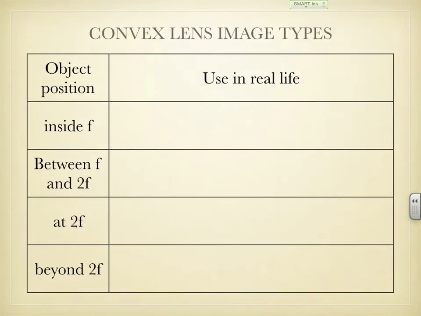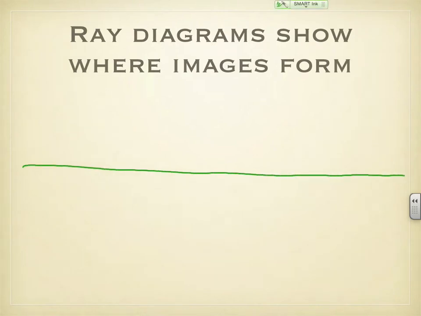Okay, so this is how we use that stuff. And of course, we have ray diagrams here, but the ray diagrams here are a little different than they were with the mirrors. So we still have a principal axis, but this time, all the action's happening on both sides because the light is going through it instead of bouncing off of it. So here we have a lens, and on both sides of the lens we are going to have an F, and of course twice that distance we're going to have 2F.